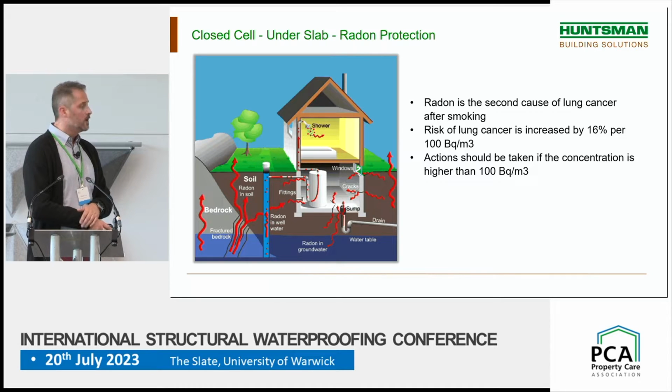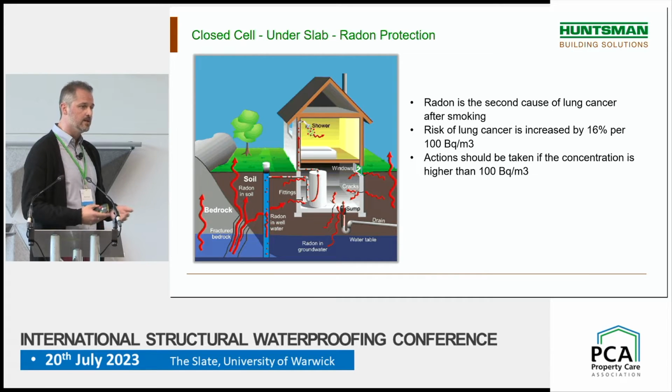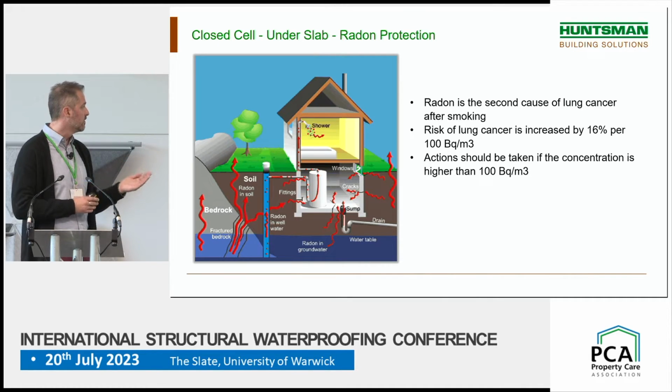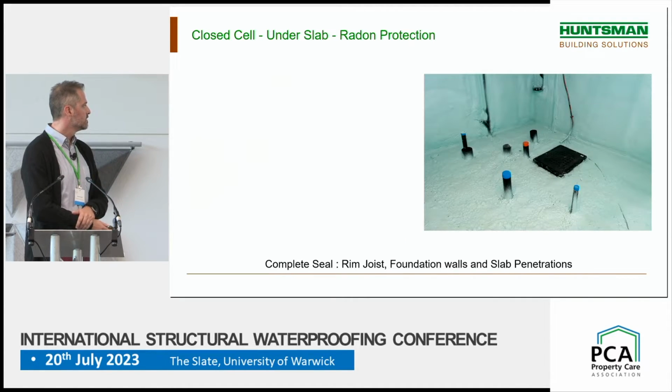Okay, talking about radon, I think you're all familiar with radon. Radon is the second cause of lung cancer after smoking. It's a heavy gas, and usually it will stay in the basement, and any part of a building that is in contact with the ground should be protected against radon. Radon can infiltrate through the foundation wall, through the cracks, through the slab, through the connection of the slab with the foundation wall. So it's really recommended to have a radon protection system in basements.